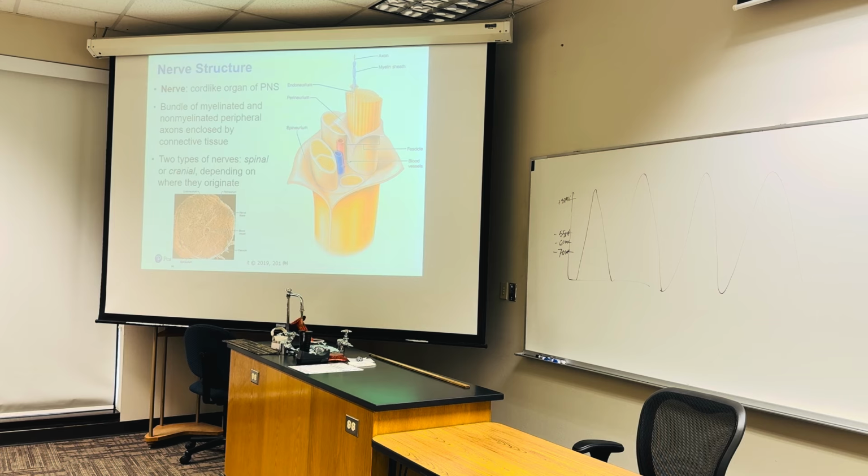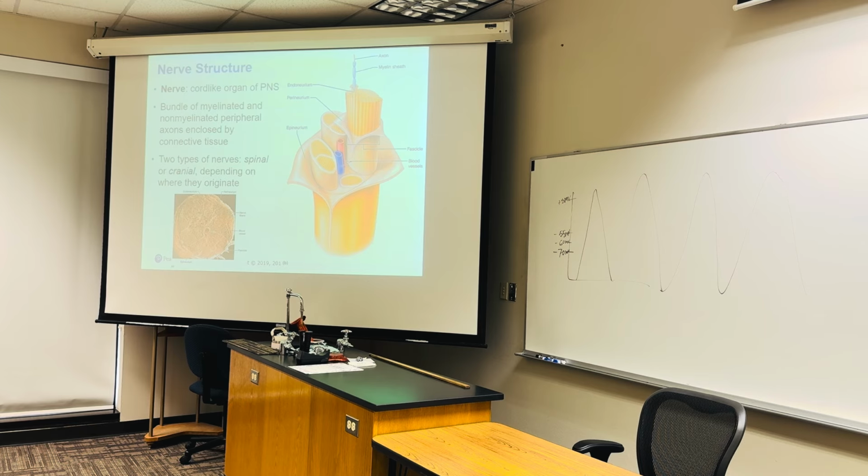First of all, exactly like your muscle, your nerve is also made up of a group or a bundle of neurons. We call it a fascicle. What do we call it? Fascicle. Exactly like your muscle. So you have the nerve. Nerves are made up of fascicles, and fascicles are basically made up of a collection of neurons. So the first level is the nerve. Nerves are made up of fascicles. Fascicles are made up of neurons.